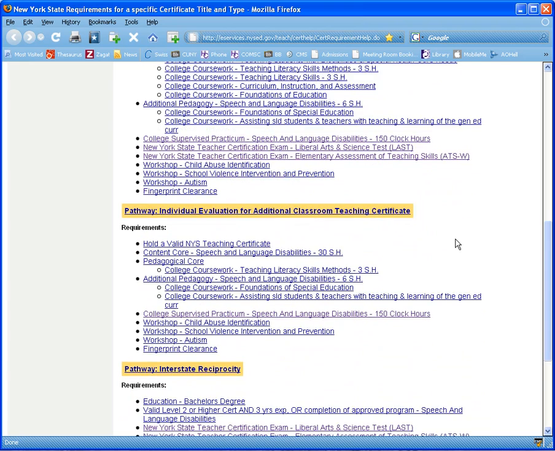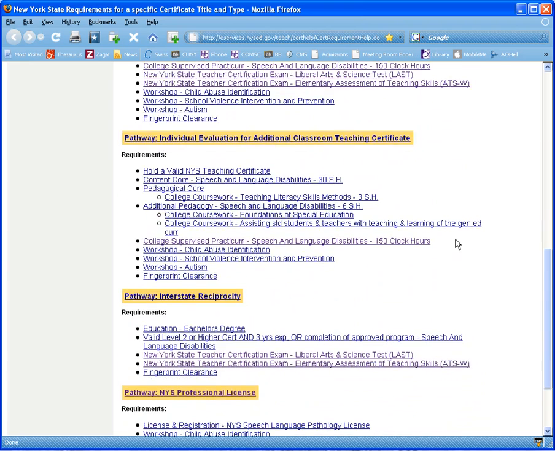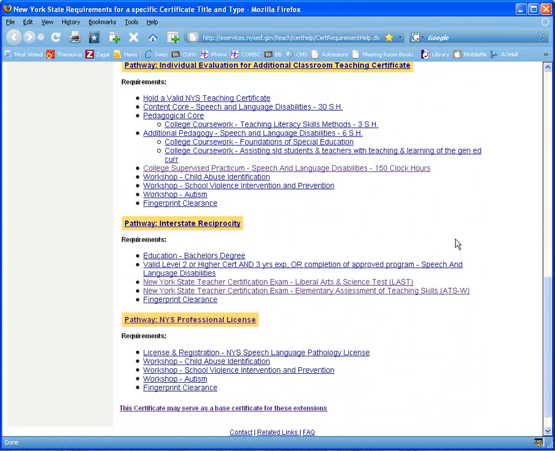If we slide down the page, we'll also see a couple of other possible pathways: interstate reciprocity and New York State professional license. Particularly the New York State professional license is for those individuals who have graduated from school, who have worked a year, and already have obtained a New York State professional license in speech-language pathology and look to work in a school.